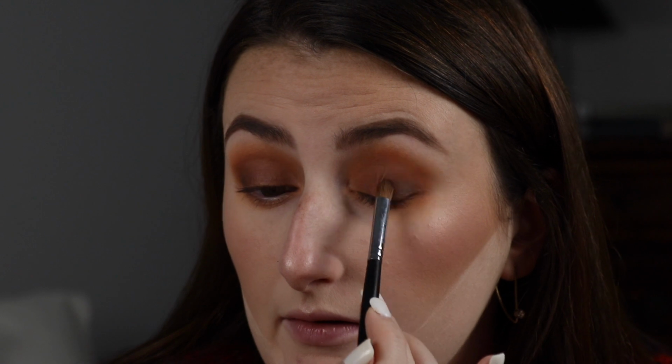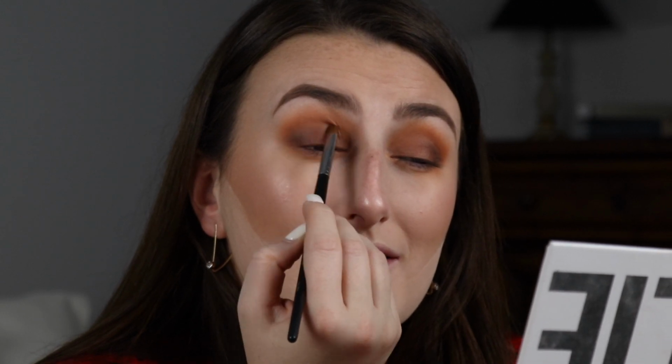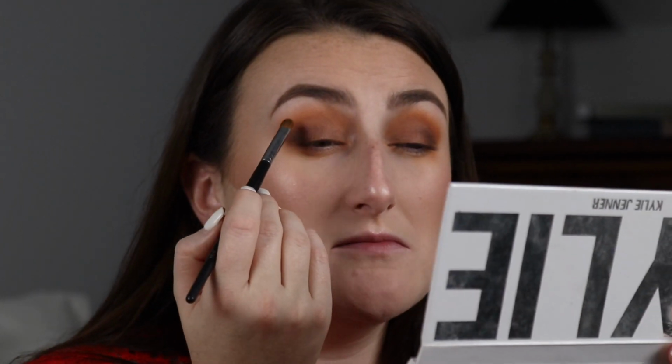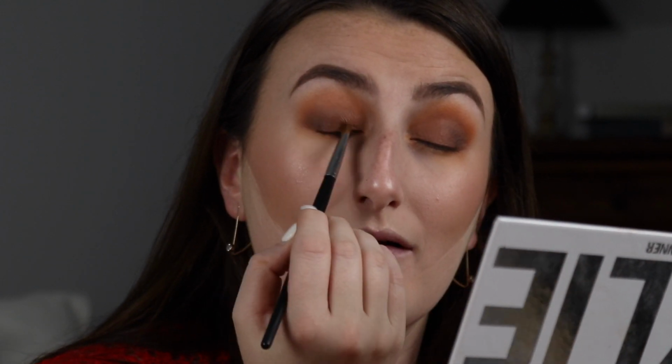One eye always likes to blend differently than the other. I don't know how this one side got a lot darker than the other one. I guess this is gonna be a really smoky look today. I'm just going to get Mexican food with my family, but some real smoky shadow. So I am bringing this a little more into the middle of my eye just because it kind of got a bit dark. So I'm trying to blend it out.